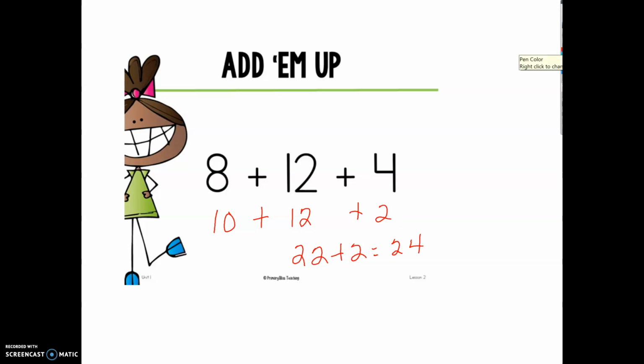I could make a 20. I'm going to see if I can change colors here. I could make a 20 with the 8 and the 12, because I know that if I take 8 and add it to the 2, that's 10. This 1 in the tens place is 10, so that means 10 plus 10 is 20, and 20 plus 4 would be 24. So just a couple different ways that I could use my strategies of making 10s or making 20s to help me figure out that 3-digit math problem.